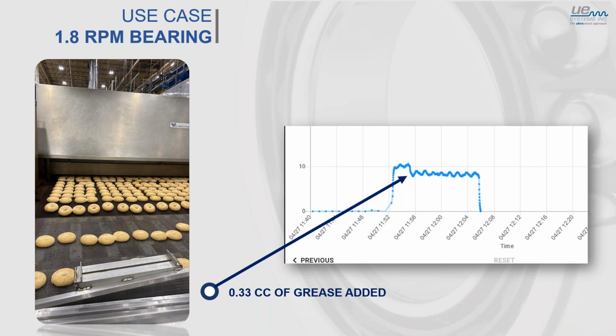That was success number one. I said, let's not celebrate yet. Let's see what happens when we put grease into that. So we put grease into that bearing and the friction dropped. We've completed this test many, many times. This was a long, long time ago, and we sensed grease many times. And even at a 1 RPM bearing, it still worked.